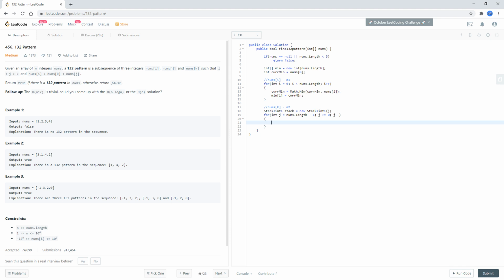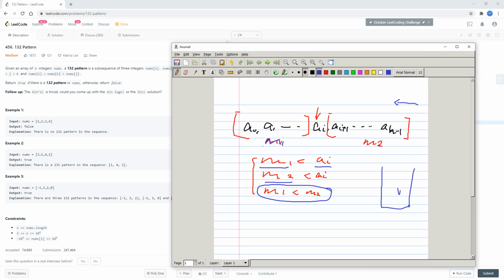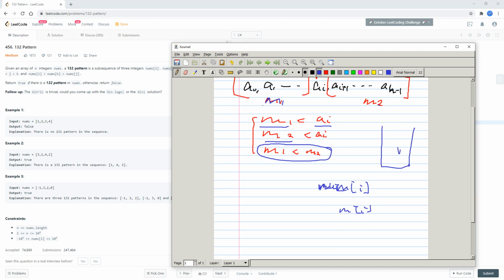And also we need to check, if this is nums[j] and this is min[j], we only do that logic when nums[j] is greater than min[j].